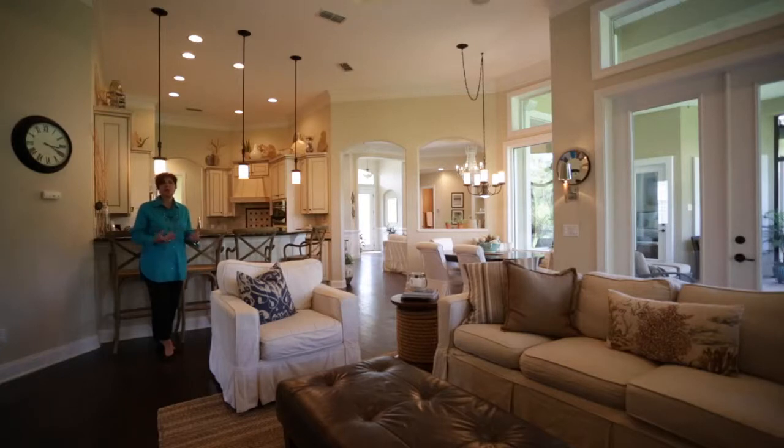Because from the time you walk in the door and you see these grand two-story ceilings on a one-story home, you just immediately get that nice wide open feeling. And you've got tons of picture windows and mitered glass, French glass doors that really bring all the light into the room, with all these great transom windows above. And then in the backyard, you have a beautiful, gorgeous preserve.